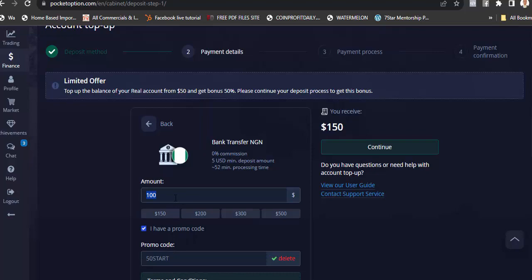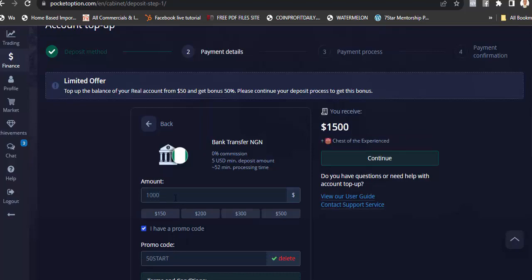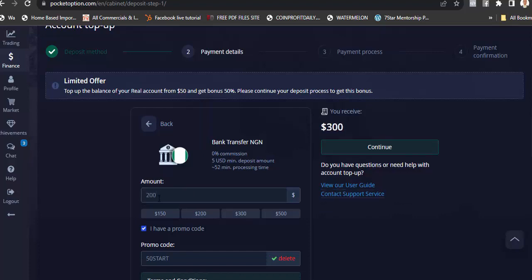So for example, if I put $1,000 here, guys, automatically it has added a $500 bonus, because 500 is 50% of 1,000. Assuming I put $200 here, you can see it gives me $300, because 50% of 200 is $100, so I'm making 300. So $100 will be added. That is 50% of whatever amount you type here will be added when it is your first time depositing. So now just decide on what you are going to deposit: 100, 150, 200, 300, 1,000, and the likes. Go ahead and do that.